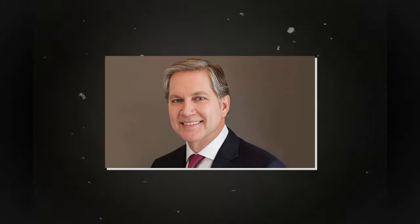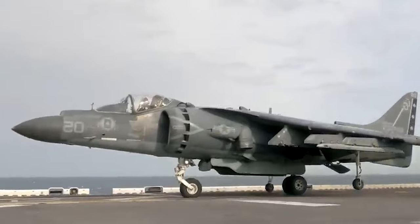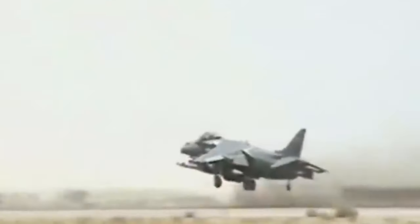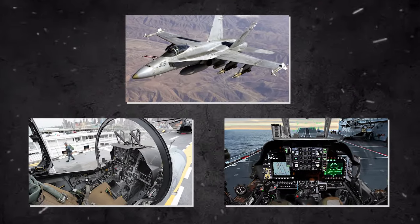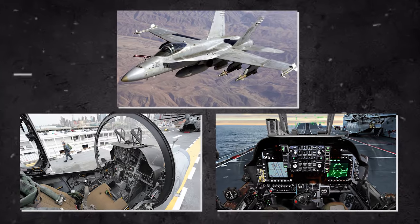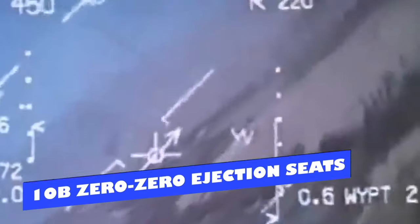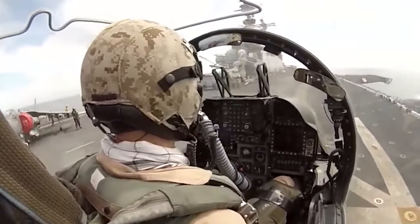Ed Harper, the general manager for the McDonnell Douglas Harrier II development program, sums it up perfectly: the AV-8B looks a lot like the original Harrier and uses the same operating fundamentals, but just uses them a whole lot better. The cockpit of the Harrier II is a tech lover's dream, featuring a large cathode ray tube multipurpose display borrowed from the F/A-18. The pilots sit on UPC stencil 10V00 ejection seats, meaning they can eject from a stationary aircraft at zero altitude, which is a great safety feature.